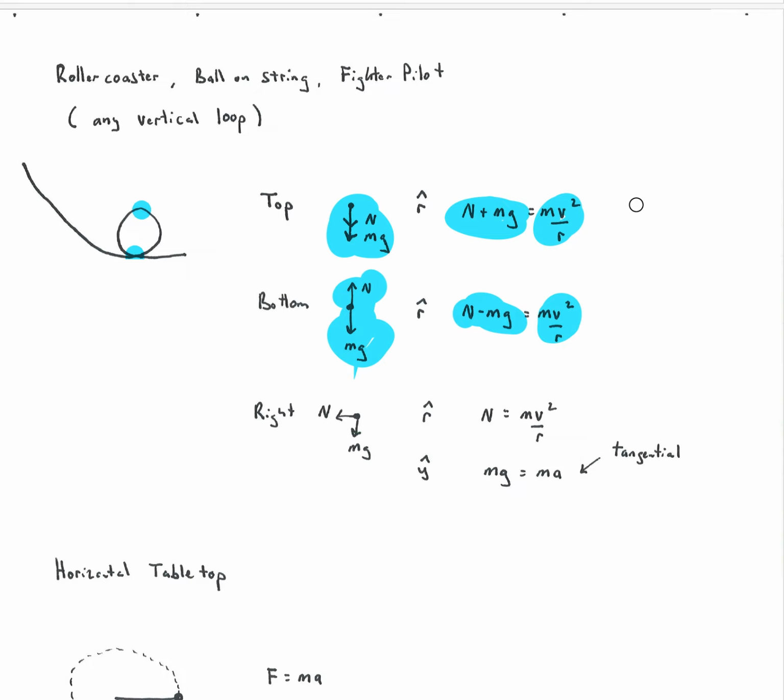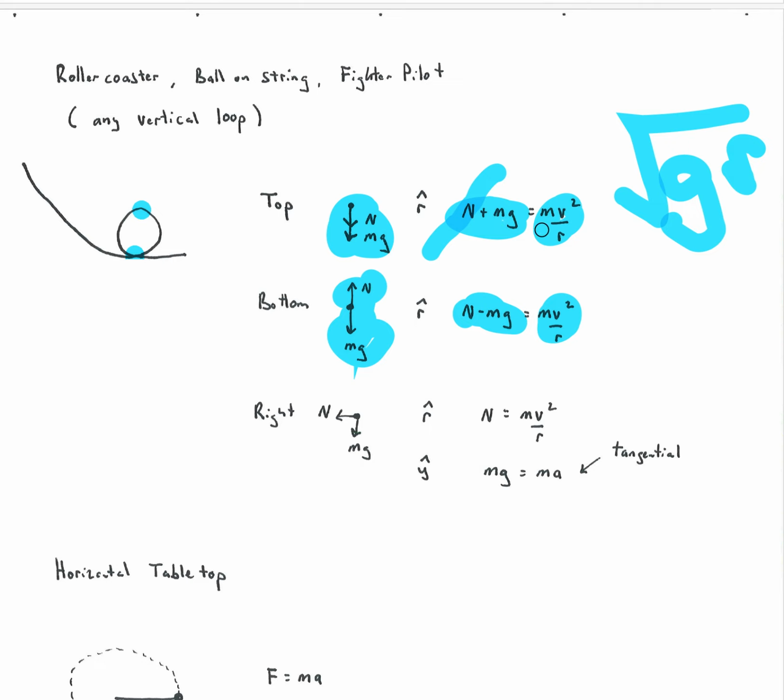Okay, other thing up top, what I didn't write on this sheet, square root of gr. Square root of gr is the minimum velocity you'd have to go to make it around the loop-de-loop. And think about what that means. The minimum velocity would happen if you let the normal force go away, and then you just have mg equals mv squared over r. The masses cancel, move over the r, take a square root.